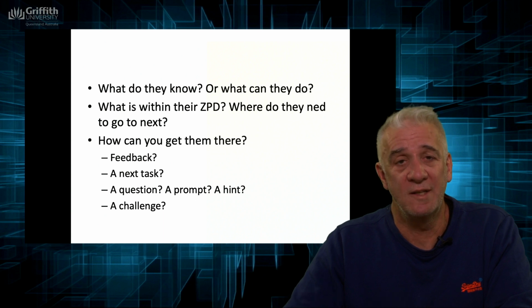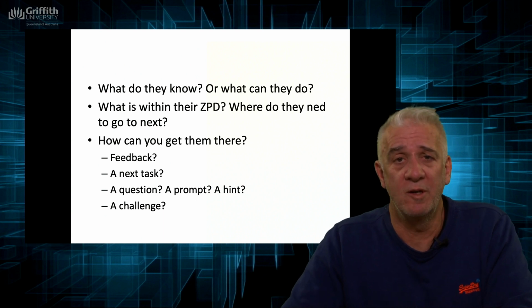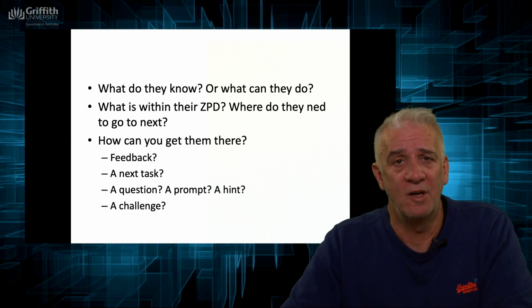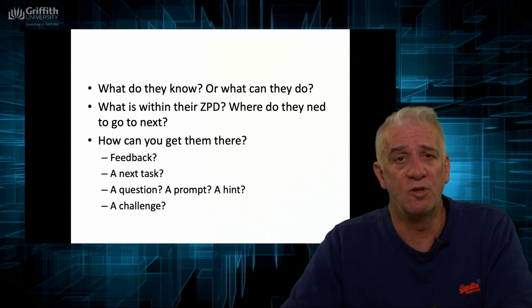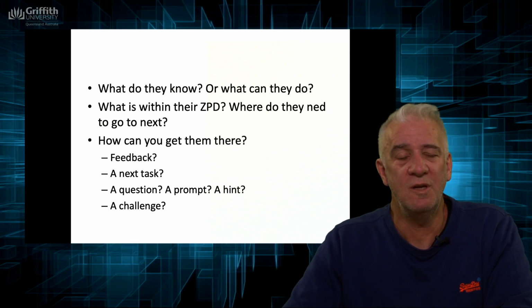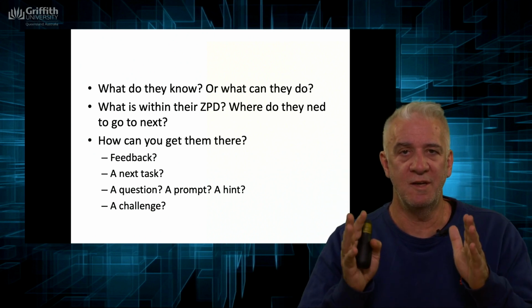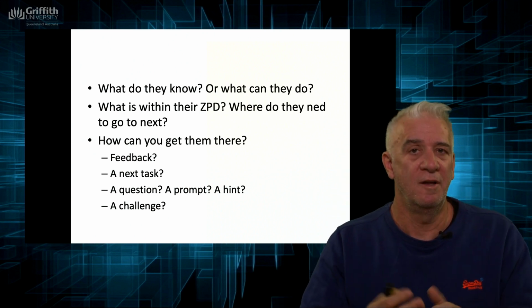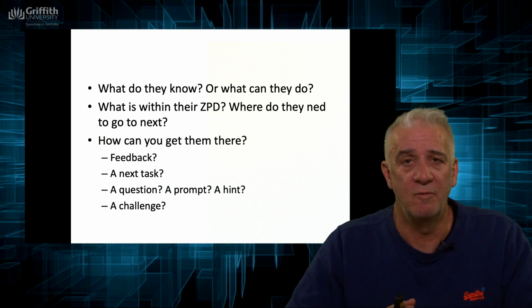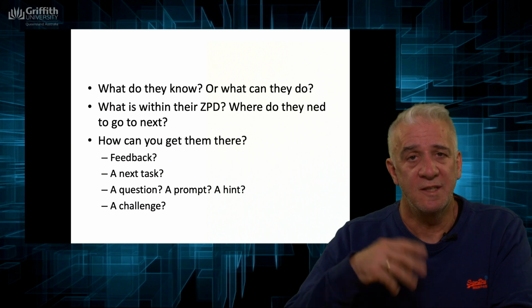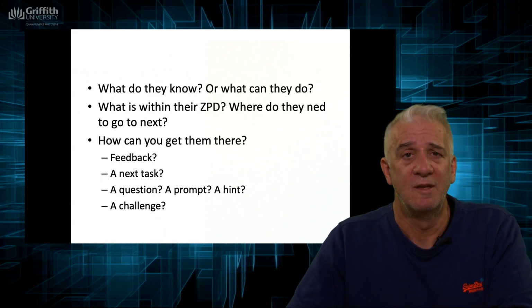Now, of course, all the answers to all those questions will depend probably on the child who's giving you this answer. In the example I showed you, this was a student who was a very competent math student, but they were very good at learning the algorithms and the formulas and the definitions and repeating it back. I think their conceptual understanding wasn't very good. So then where did they need to go next? Well, I needed to see if they really understood what it meant. So I asked them, can you give me an example?